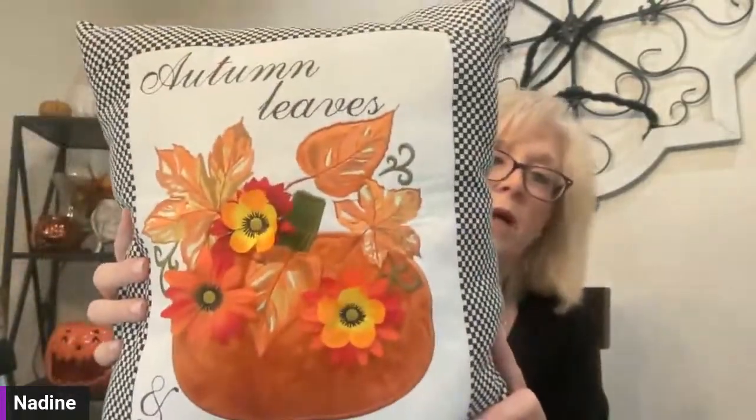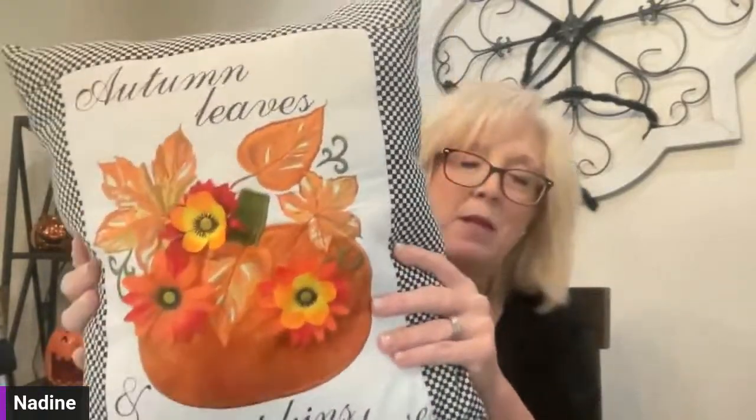And this is a front porch pillow. Okay, so again, simple stuff. And this was an oval, but you can see here we made it a little wonky to make it look like a pumpkin. So basic applique shapes.